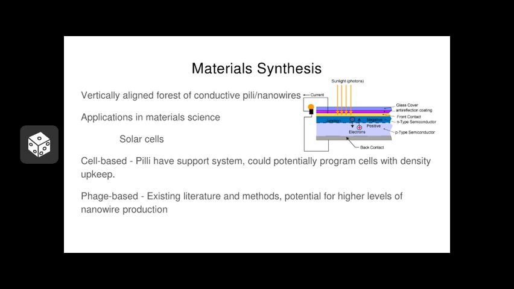If the pili got damaged, the cell could potentially produce more, maybe even be programmed to have a certain density. Part of the drawbacks of this would be trying to engineer the cell to generate these pili vertically, unidirectionally, and maybe even polarly, so you have basically cells producing pili that come out the top and the bottom between two electrodes. There's another phage-based method. This had some benefits in that there is already some existing literature and methods out there, and because they're a lot smaller scale, they would have a higher density of these nanowires.